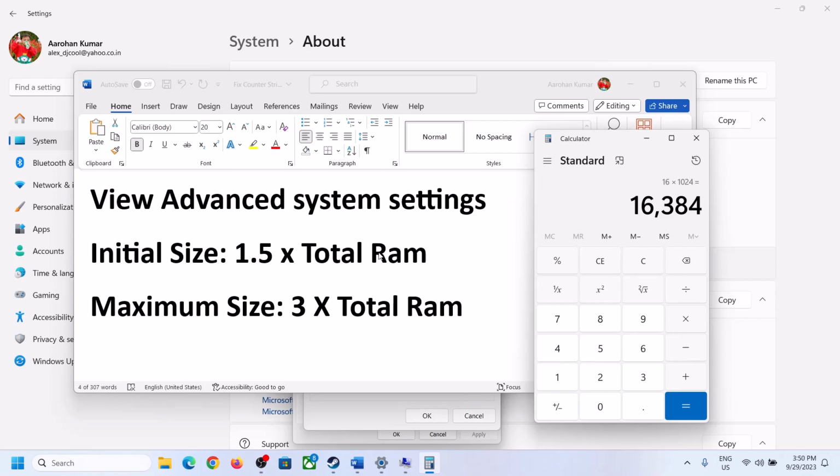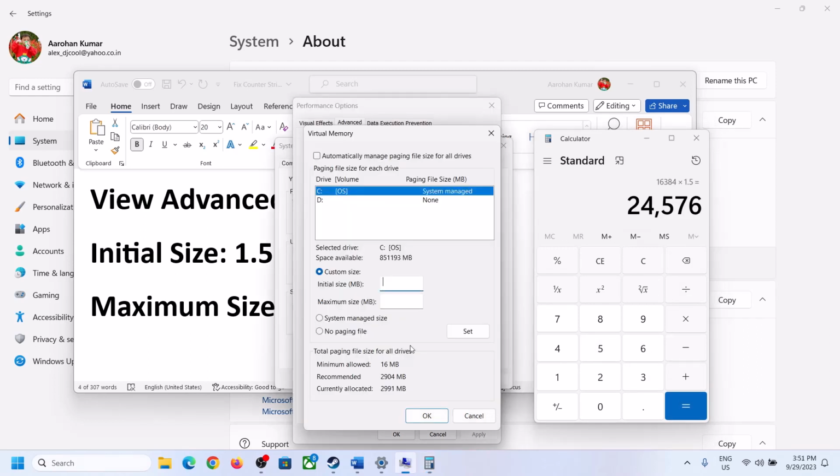Now 1.5 times total RAM, so in my case the initial size is 24576.